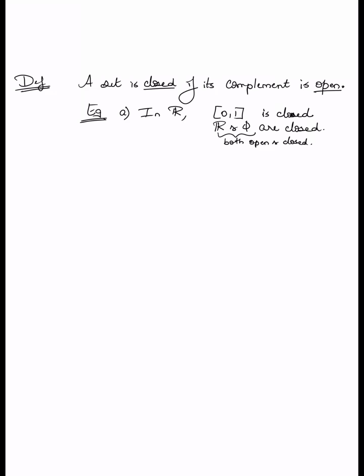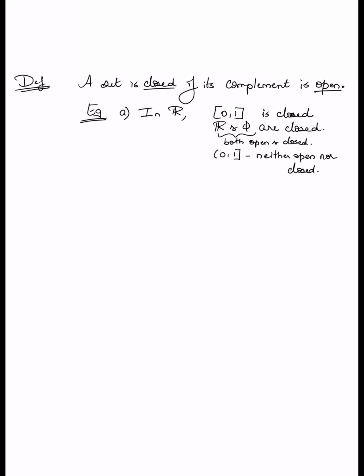On the other hand, you can of course have sets which are neither open nor closed. So for example, if you look at a set of this form, which is the interval from 0 to 1 but including 1, right? So this is in fact neither open nor closed. Why is this set not open? Because the point 1 which belongs to the set is in fact not an interior point. Okay? Convince yourself of that fact.